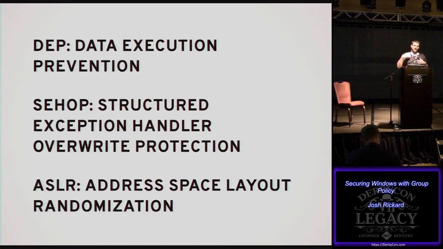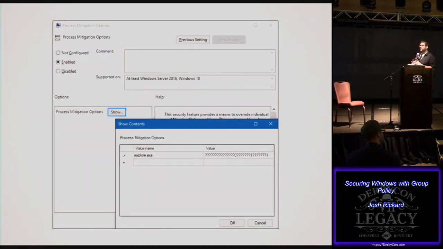It's complete randomization, so there's never a static place in memory. So if a process or malware actually needs to use a static location, you'll just overwrite it with whatever Windows has to do. So there's a lot of cool things with ASLR. But we can actually use this per process on your systems.